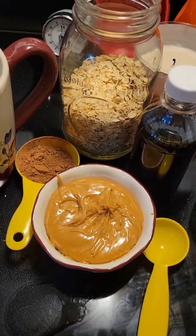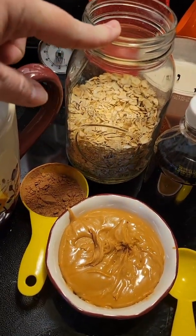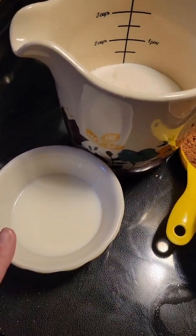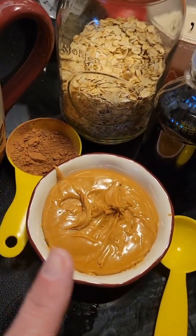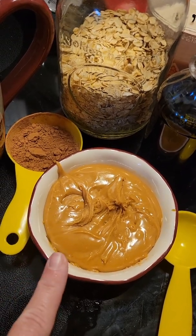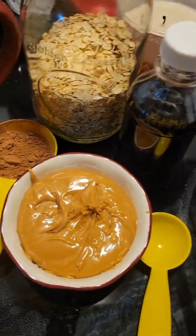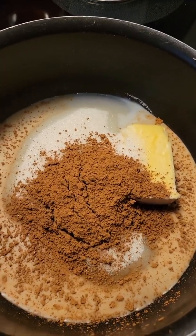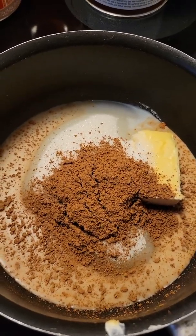Y'all, I'm going to be making no bake cookies. What I need is I've got 1.5 cups of old-fashioned rolled oats, 1 cup of sugar, 1/4 cup of milk, 1/8 cup of cocoa powder, and 1/2 cup of peanut butter. And then I will also do 1/2 teaspoon of vanilla extract. Okay, I also forgot to tell you that I put in 4 tablespoons of butter. It calls for unsalted butter, but I didn't have any, so you use what you got.